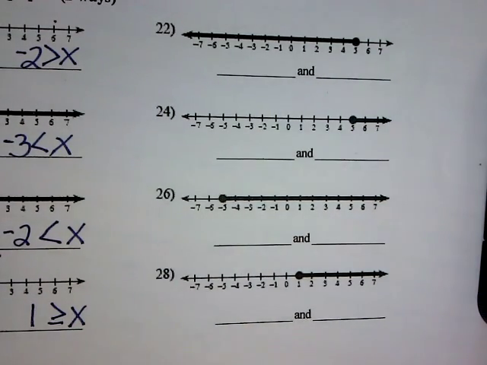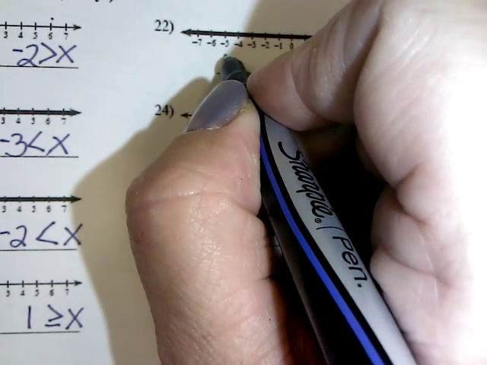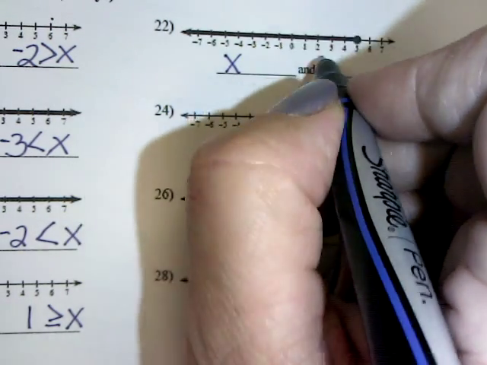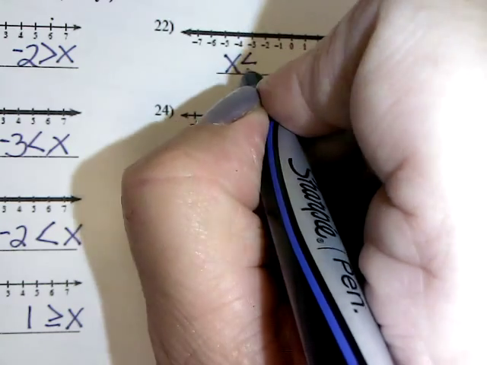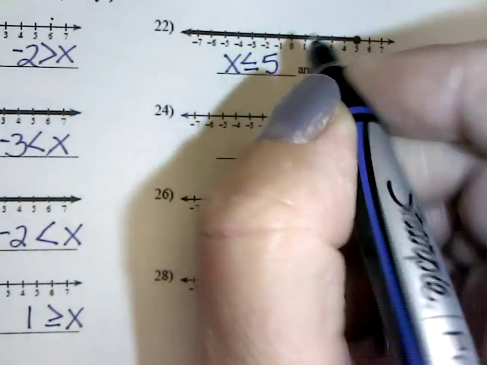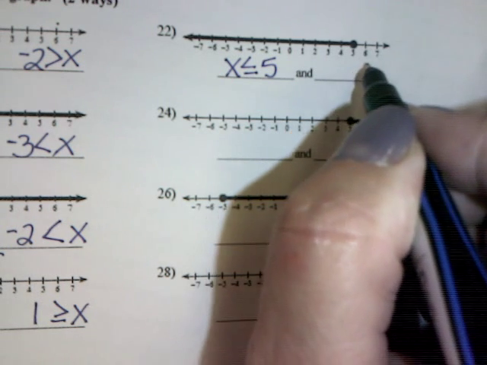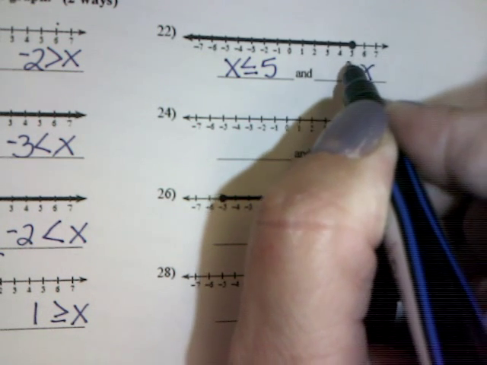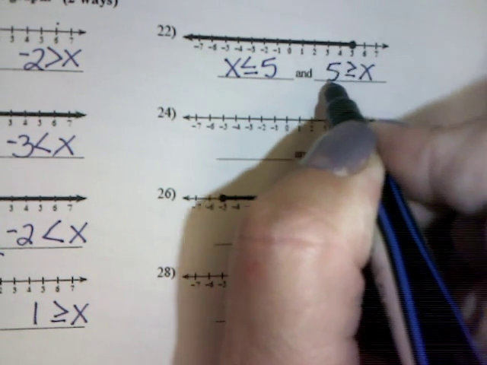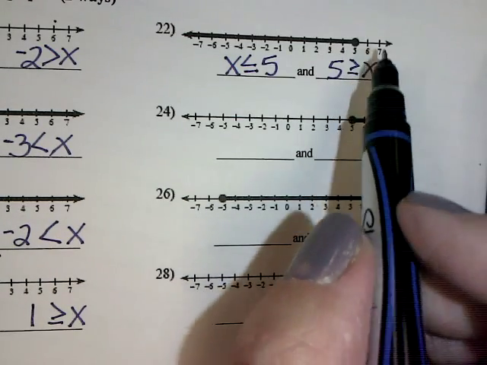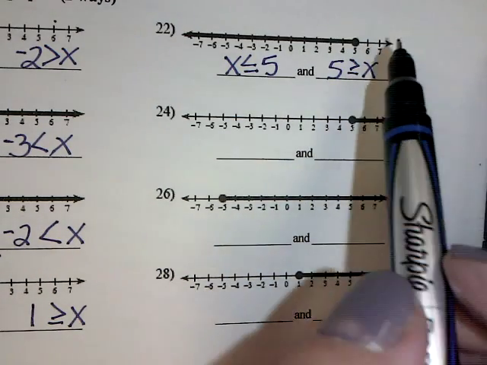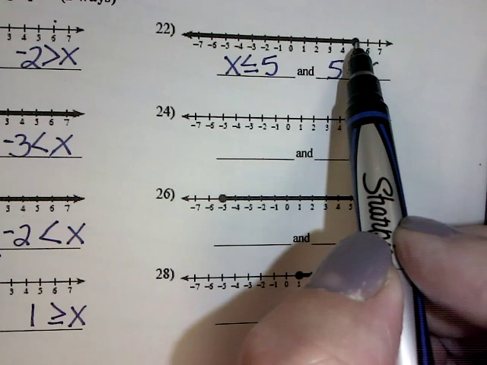All right, well, hopefully you paused it. So let's go ahead and go over everything. This is going to be x is less than or equal to 5. And if I flip this around, it's going to be x on this side, small end, 5. Don't forget an equal sign there because it's a closed circle. That means that I am including 5 in my answer.